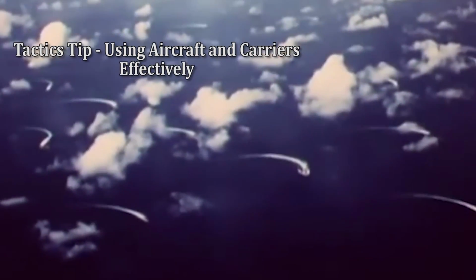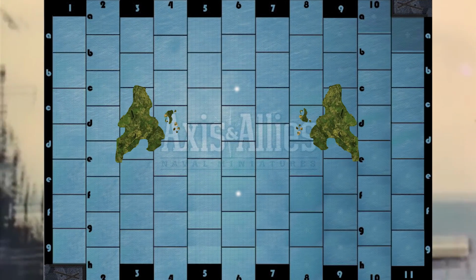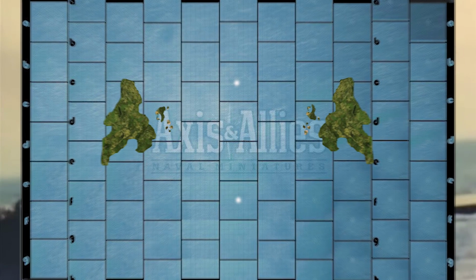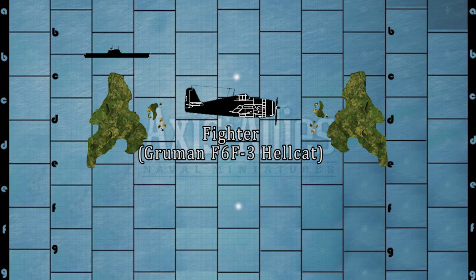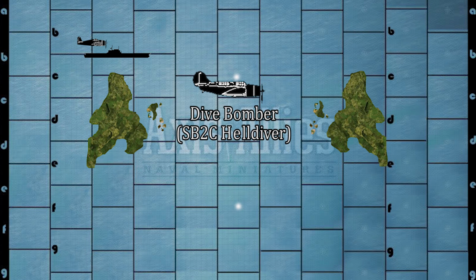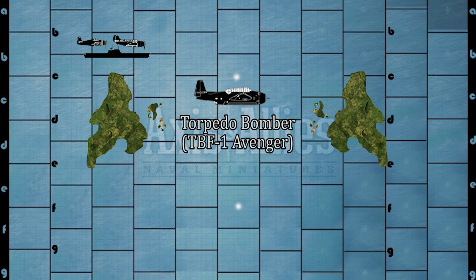Now let's get into the fun part, the tactics. First tip is aircraft and carriers, how to use them properly. Here's a typical Axis and Allies map that comes with the game. You'll see some land air bases at the bottom and the top right corners. We're going to start the scenario with a carrier and aircraft and just show you the best way to approach the first offensive. Generally, after the first move in the game, the carrier will be only a couple of squares from the starting line on the left side if you are player 1.